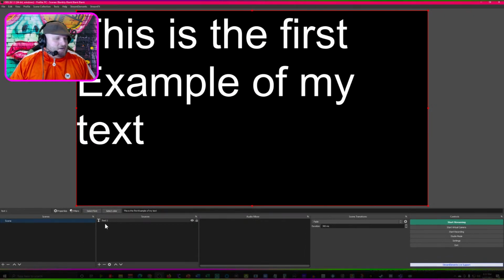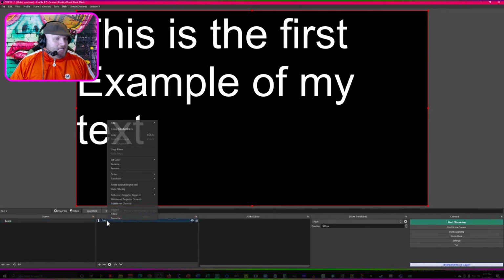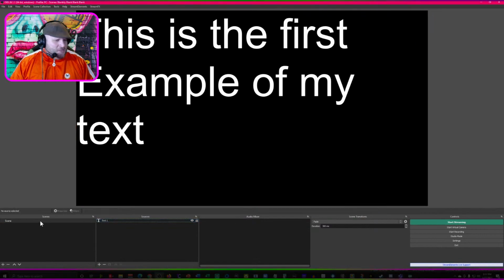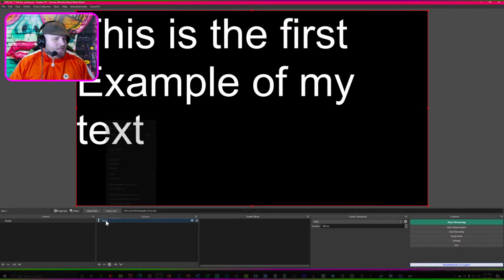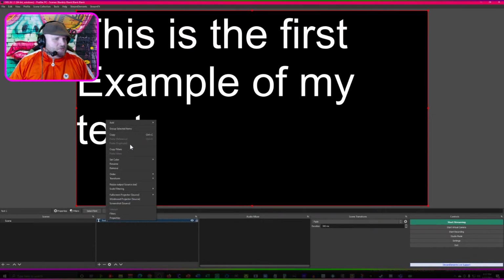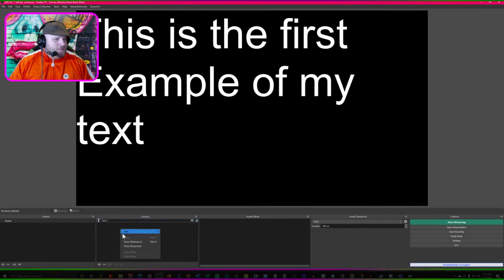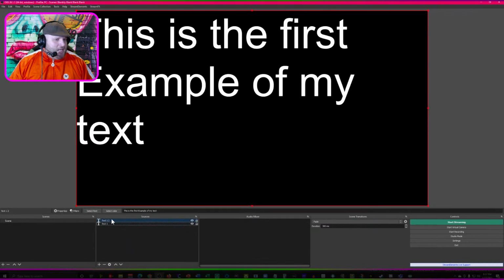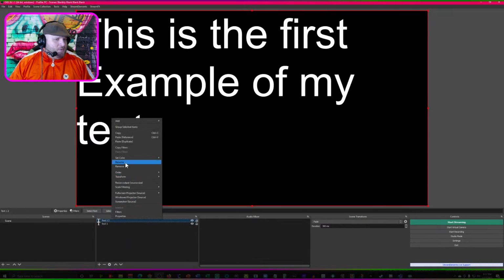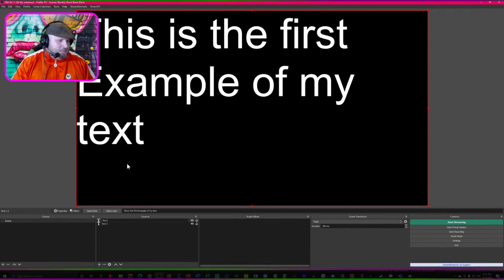All right, so that's our text 1, and now we are going to add another text source. Should I do it all in one scene? I don't know if I should. Maybe I'll do it all in one scene. We'll do text there, and then add another one here. I will just copy and paste duplicate, and rename this one real quick so it is text 2.